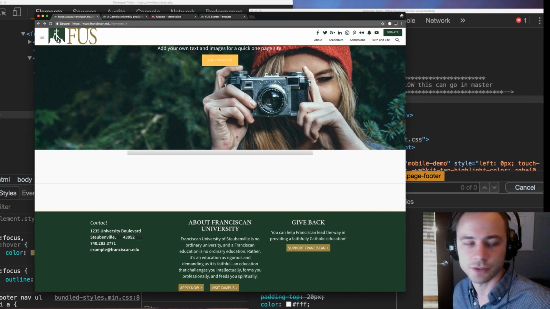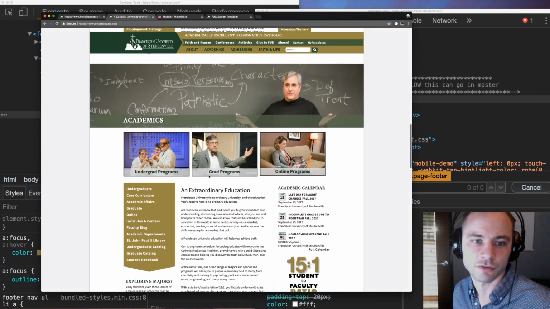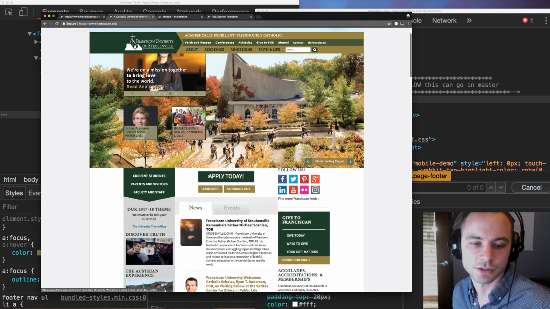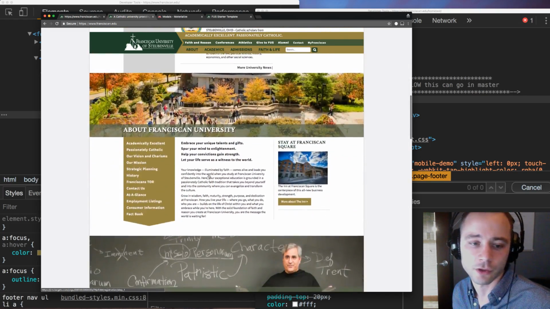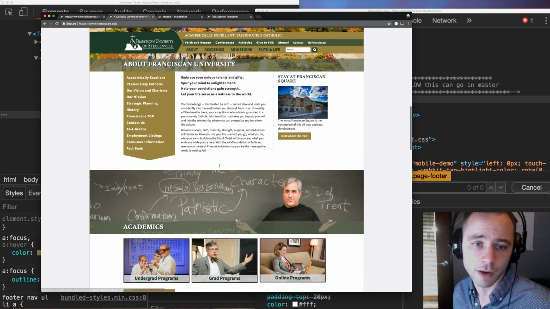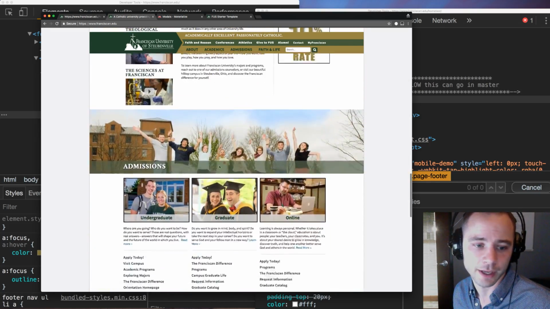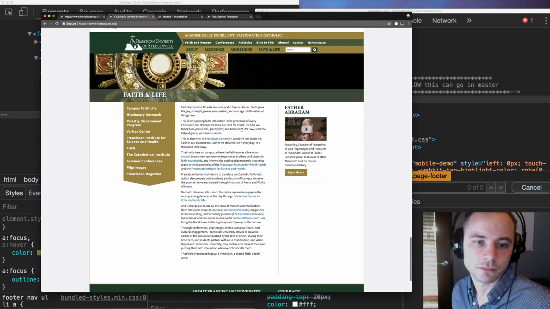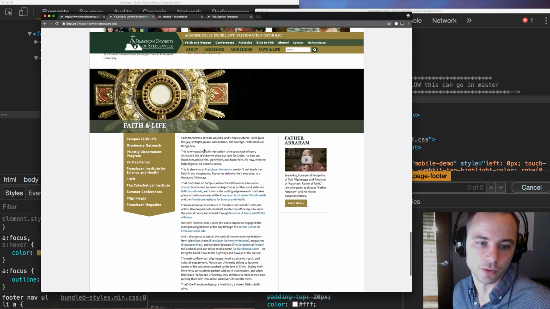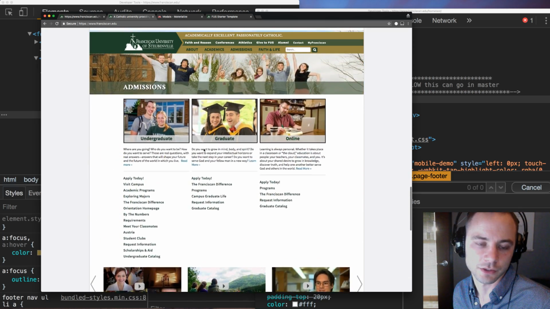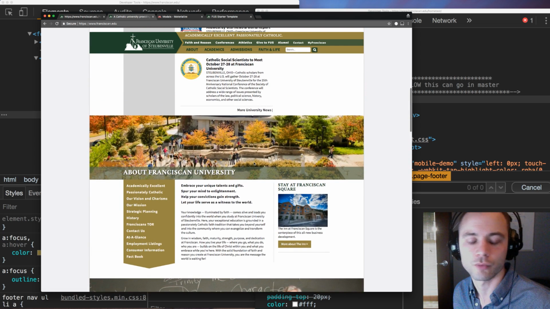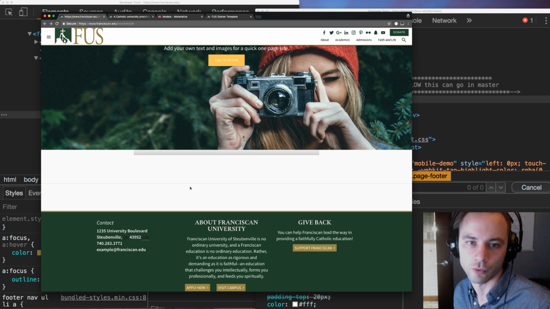Right now, I just don't feel that we're telling a story. I think that these sections are in here and could be flipped around. The about could definitely be elsewhere, right? Academics, admissions. I mean, these don't have to be in this order. They could be flipped around, I think, and still be fine. These could be in any order. So I'd like to try to have it in more of an order.